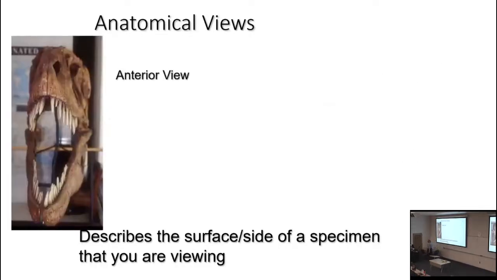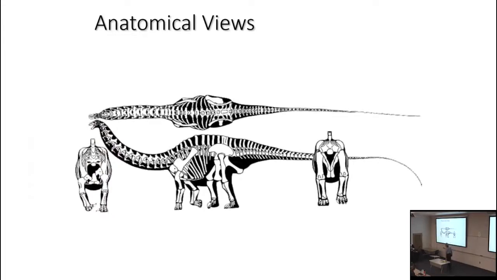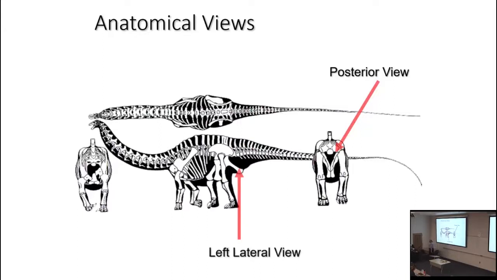There's anterior view. You're seeing the front end of the skull. Although we could look at the anterior view of a vertebra, we could potentially look at the anterior view of the posterior-most vertebra, and it would still be anterior view. Or here we get an example. Posterior view, the butt end view of Brontosaurus. The tail has been removed, so you're seeing the actual butt area. Left lateral view, dorsal view, sort of a pterodactyl's view. Dorsal view, you're seeing the top of it. And an anterior view, although the head and neck have been chopped off, so that's the anterior view of the chest.